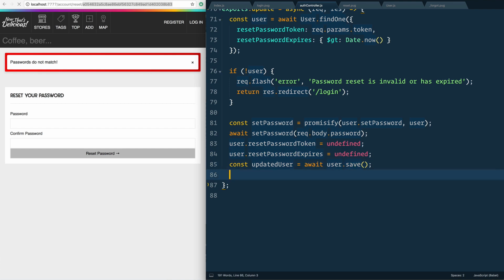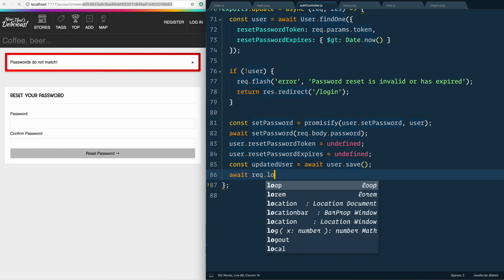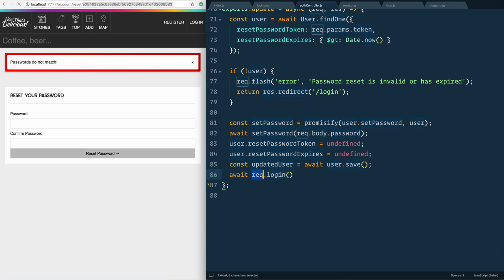So we are saving them, and then we want to automatically log them in. And what that will do is it will not just put them in the login form and tell them to re-log in. We'll just automatically log them in. So what we do here is we say await request.login. So again, request is our request, and there's a method on it called .login.